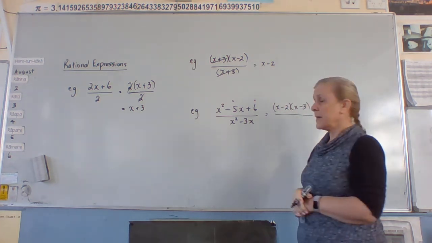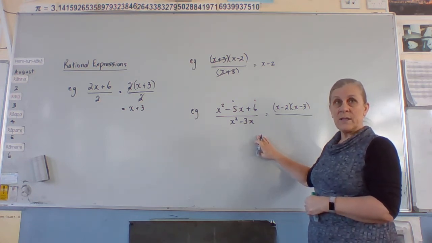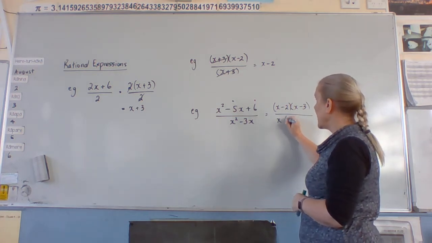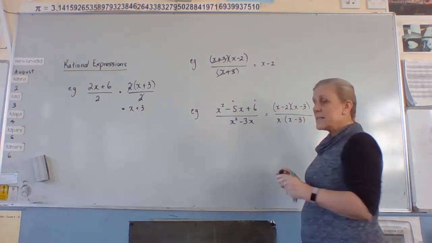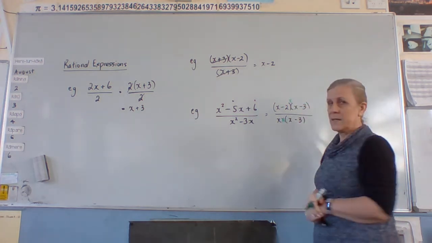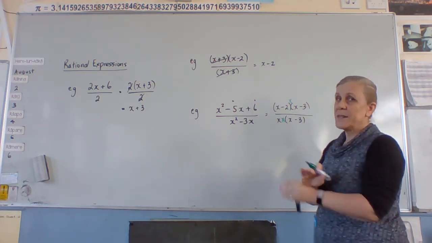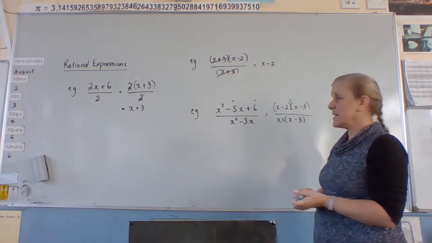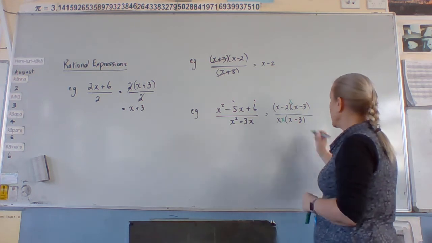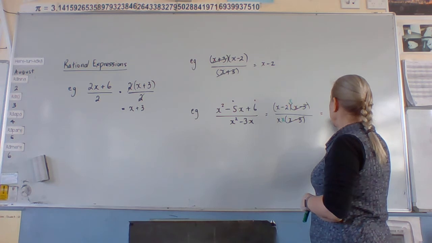All right? And the bottom line, what does that factorise to? Right, it has a common factor. That common factor is x, so we take that out the front, and we get left with x minus 3. So what we've got going on here is we've got two things multiplied. And as long as what is on the bottom is multiplied and the top is multiplied, then we can cancel that factor. So it's not the x we're cancelling, it's the x minus 3. So we're cancelling that with that, and we end up with x minus 2 over x.